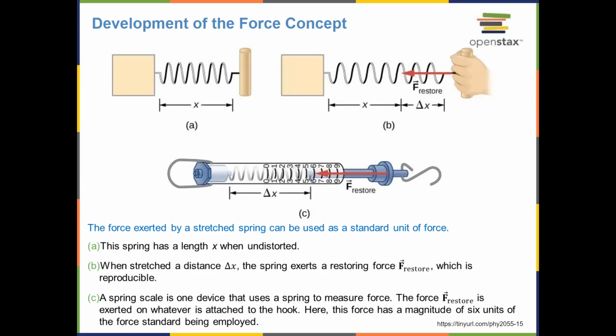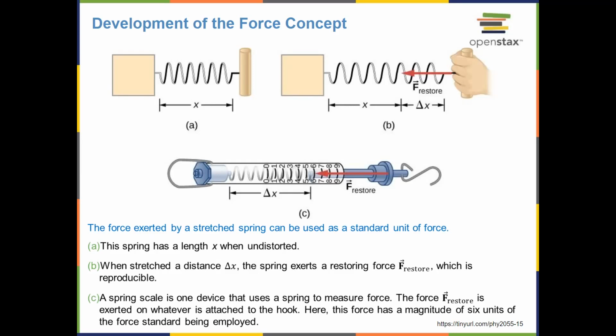All right, so the next one here talks about development of the force concept, okay? If you are pulling an object or pushing an object, then you are giving it a force, okay? A lot of times you can use a scale or a spring to do that. A scale could be made of a spring. So when you pull, the spring will be stretched or compressed, okay? In that scenario, there will be a force exerted by the spring. And if you pull it and then let it go, the spring will go backward. It has a tendency of going back.